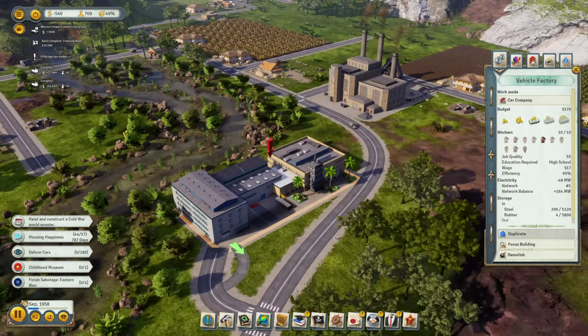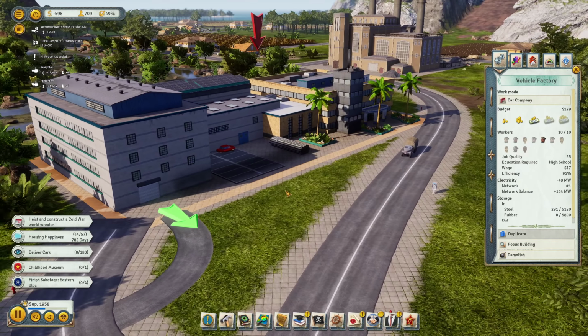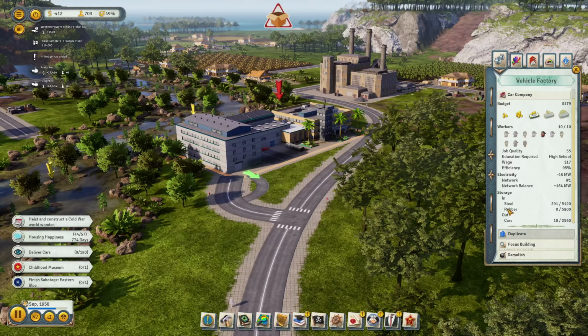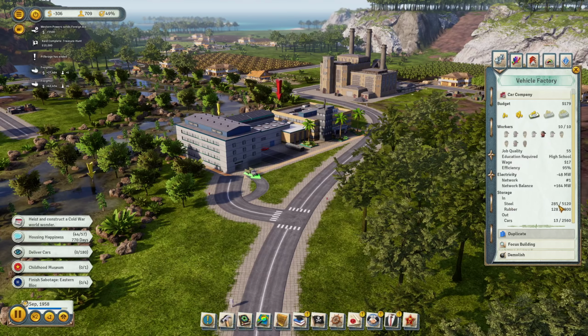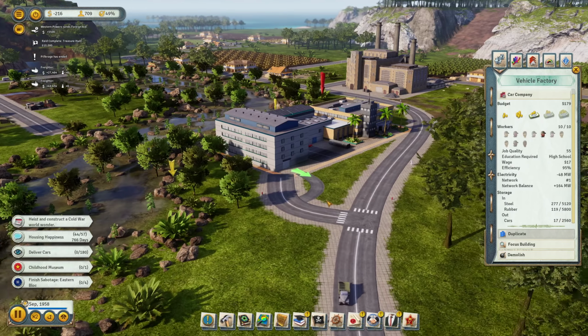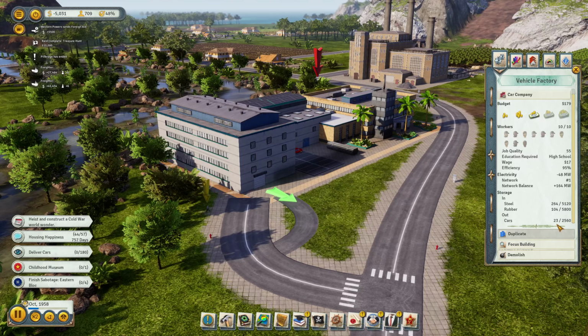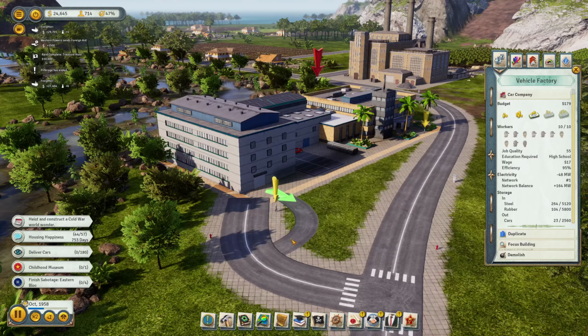We now have our first vehicle factory, which is just coming online now. We already have some workers here. They're producing that, so we do need steel and rubber. Both of them we have. So as we can see, we're producing cars already. And I gotta say, we're producing quite a lot of these cars, as it seems. Already have 23 cars available now.